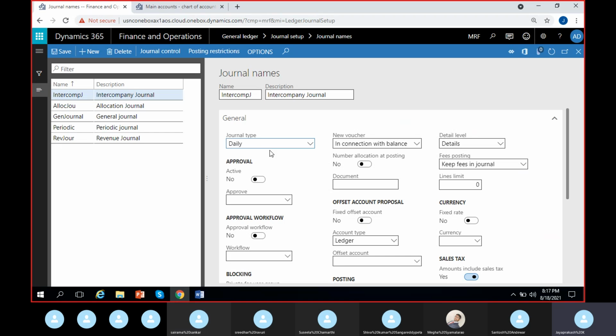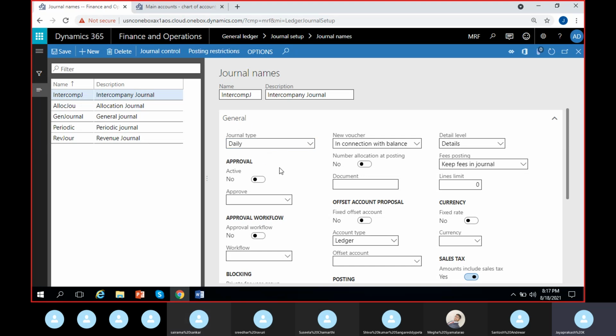In order, if you want to use intercompany journals in various areas like vendor payments, customer payments, you can give the same journal type for those situations like vendor payment, vendor disbursement, customer payment. We have journal types like that. So you can give the same for those intercompany journals. So this is for regular intercompany journal, which I use in general ledger. So I'm giving it as daily.